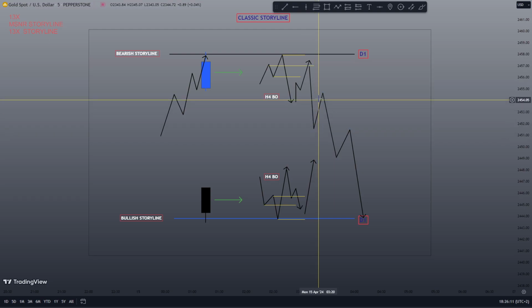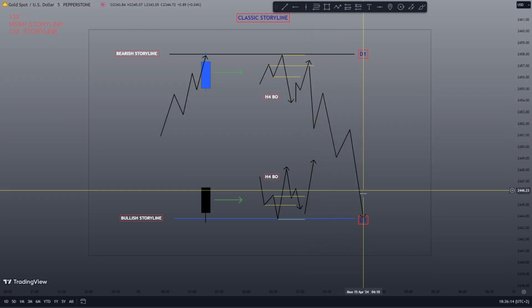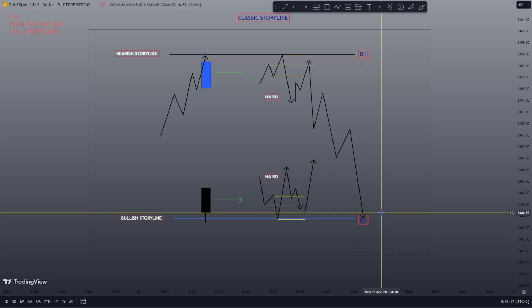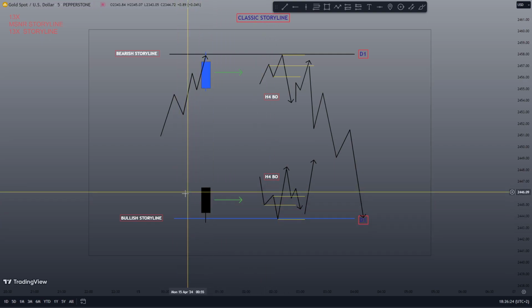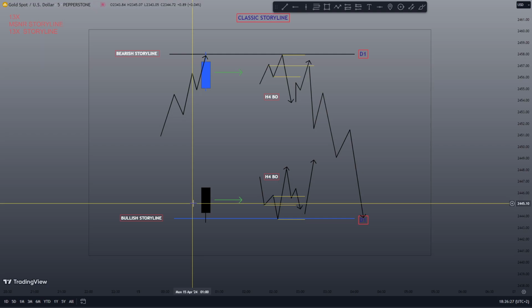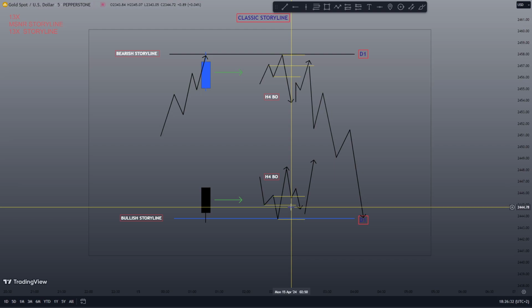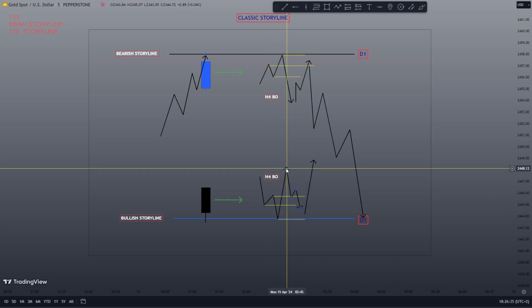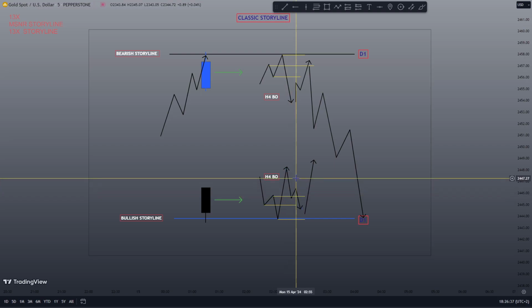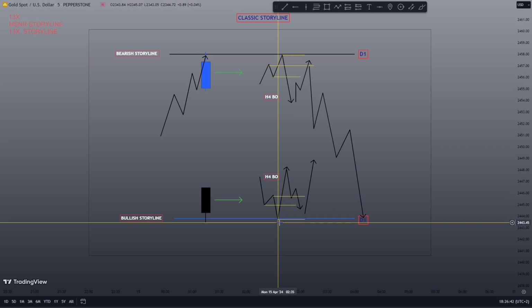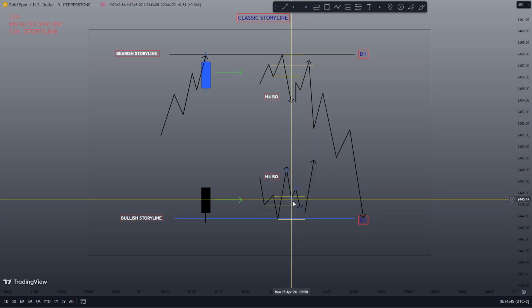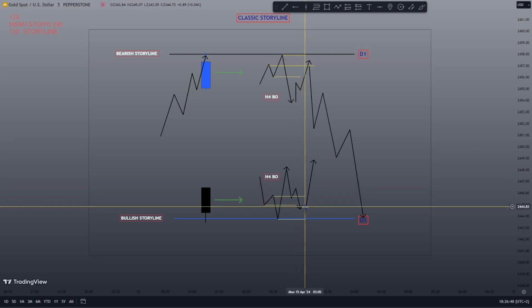And we enter every setup as we go all the way down to another daily fresh level. After price reaches any given daily fresh level, we wait to see if we get a rejection. If we have a rejection on daily, we wait for H4 breakout. After seeing H4 breakout, we wait for price to retrace to any of the levels that got created on H4. When price reaches those levels, we wait for our confirmation to go with the trend.